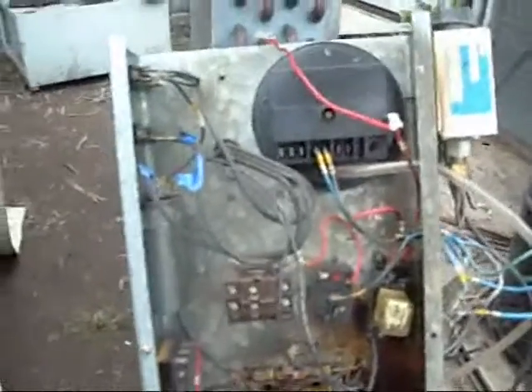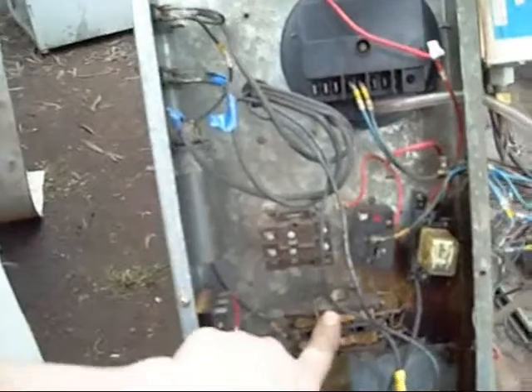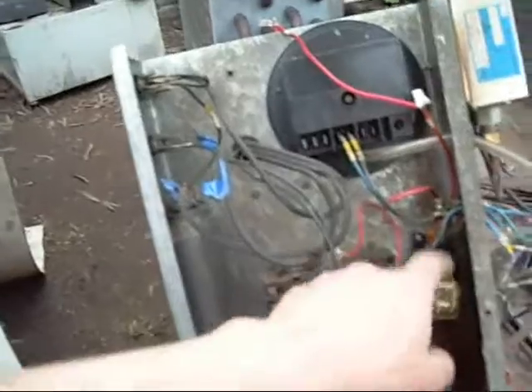Electronics-wise they are pretty simple. We have a main contactor for the compressor, a main contactor for the fan — I believe it is a condensing fan — and there is a little auxiliary contactor and relays and other things for controlling pressures. Even though this one has its own contactor there seems to be more stuff in there. I don't know exactly what it all does but it is a solid state timer, condensing fan motor capacitor, and various terminal blocks for jumping power from one to another.